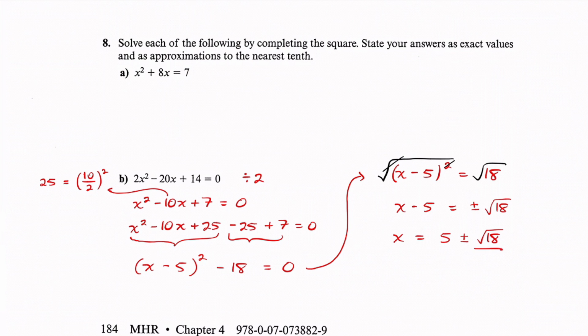Now this square root 18, depending on what you know with radicals, you can simplify square root 18. If you haven't done anything with radicals though, you won't know how to do that. So if you did simplify that, you'd get 5 plus or minus, and then 18 you can break down into a 9 times 2, and the square root of 9 is a 3. So a 3 will be able to be brought out, and then that 2 is stuck inside. But if you don't know radicals, you can just ignore that, and this would be your answer.